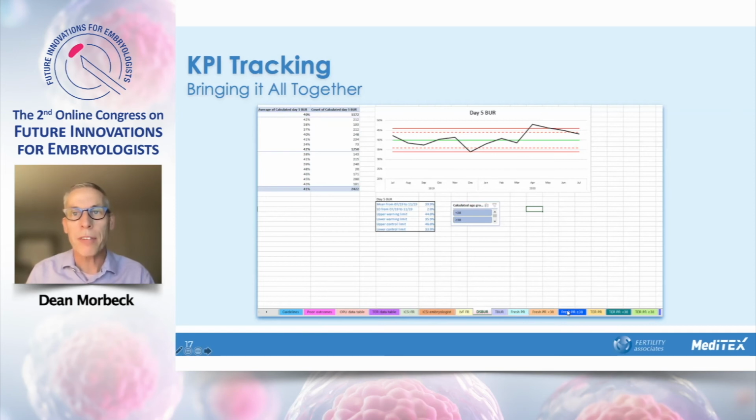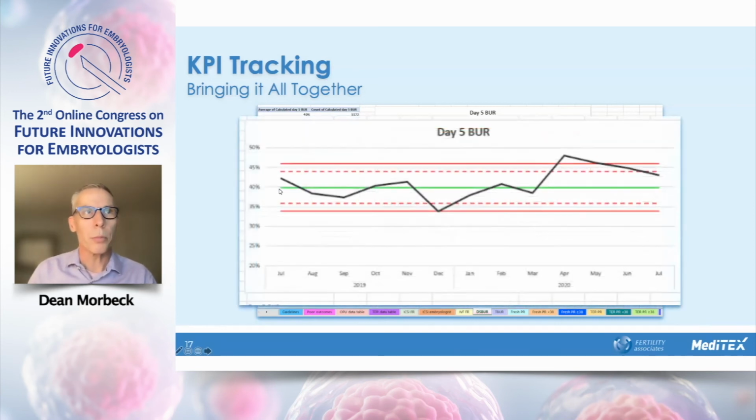Then I run all these pivots, which allow me to get the day 5 blast utilization rate on a control chart, seeing every month. I can track that nicely, which is really quite useful. Just to blow that up a little further, again, it's per month. We're large enough clinics that we've got robust data that will fit a line well on a monthly basis. It's really quite useful, but you do see there's a fair amount of manual work to get to this point. In the future, we expect that this will be automated and we'll have the ability to do more.